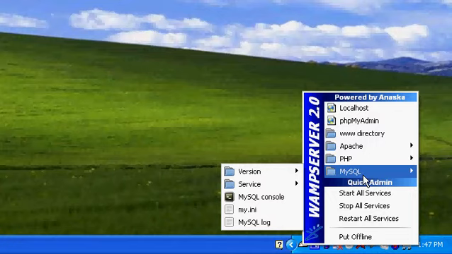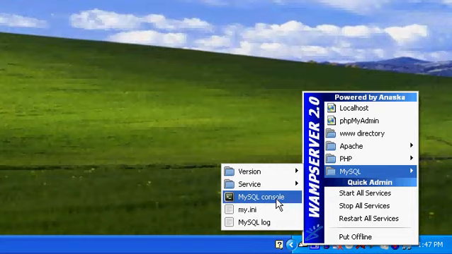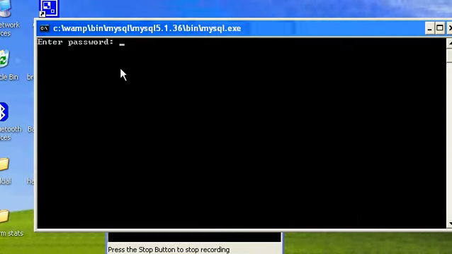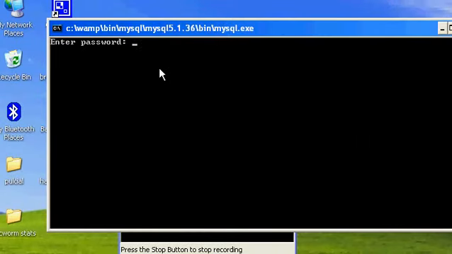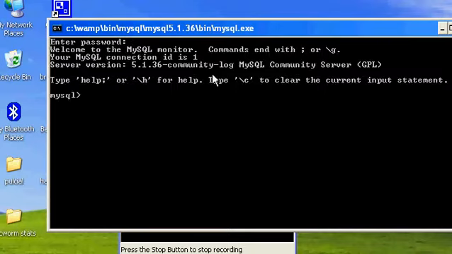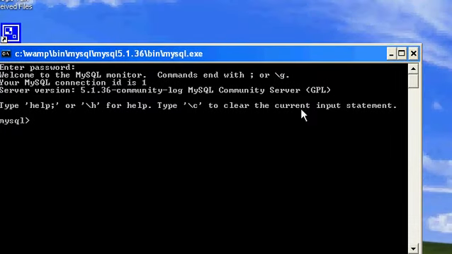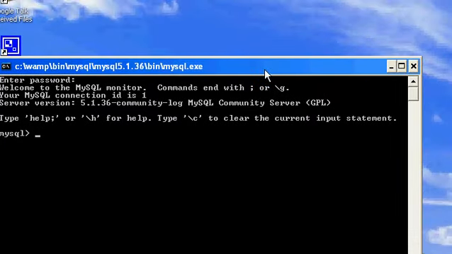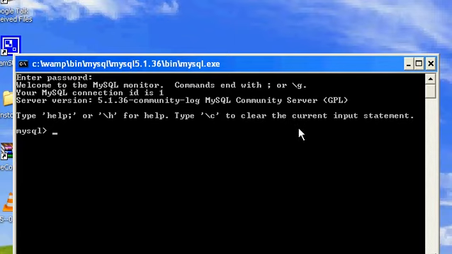To start with, you go to MySQL and then the MySQL console, which opens up a MySQL command prompt. By default the password is blank, so you just push enter and it will show you the MySQL command prompt.